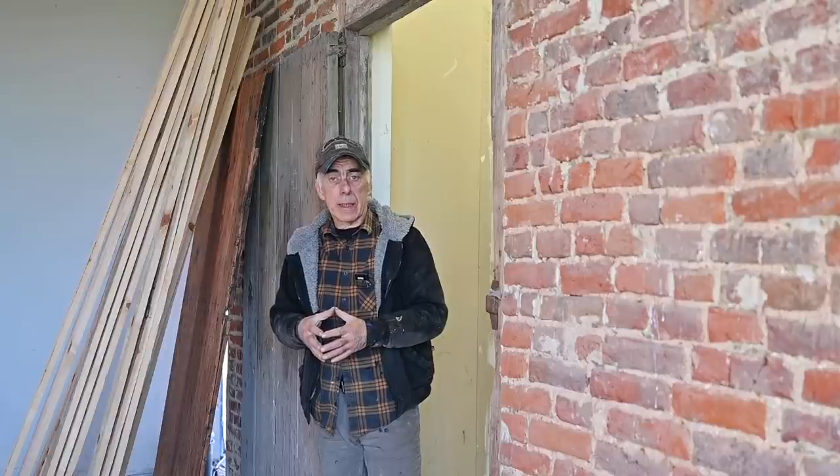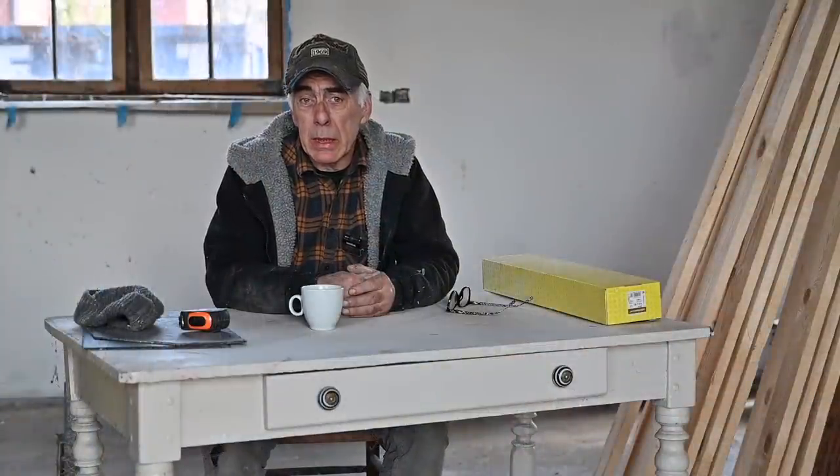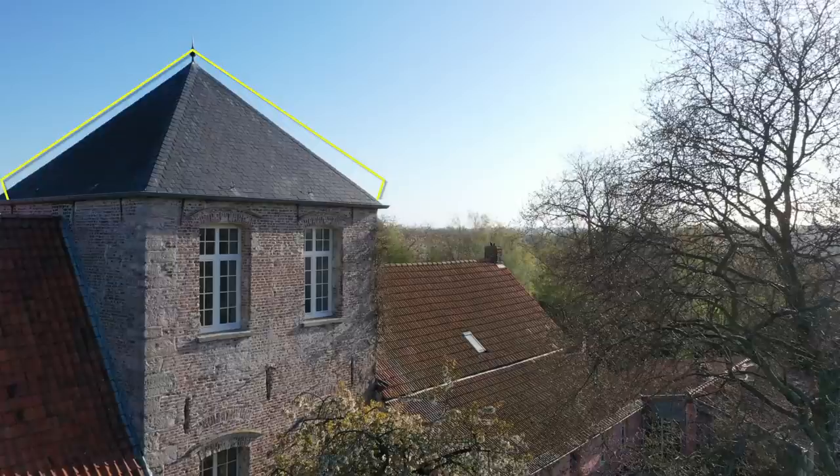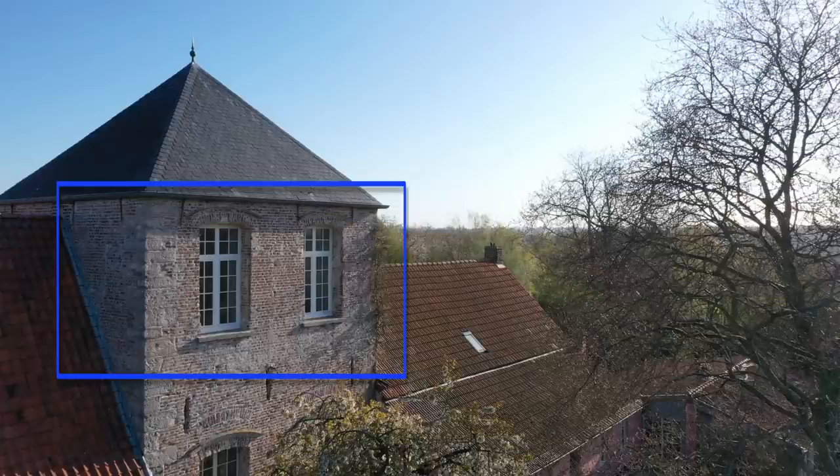We're going to insulate the ceiling or the floor — there are many different ways you can insulate your house. This is not my daily desk but it's pretty handy to explain things. We're going to install insulation on the attic of the tower. I'm not going to insulate the roof assets — if you look at the picture, the roof is the yellow triangle, and that is not the part we're going to insulate. That part we enforced in a previous video. Below that we have the tower room, the blue rectangle, where we fixed the walls, changed the window frames, and fixed the floor.